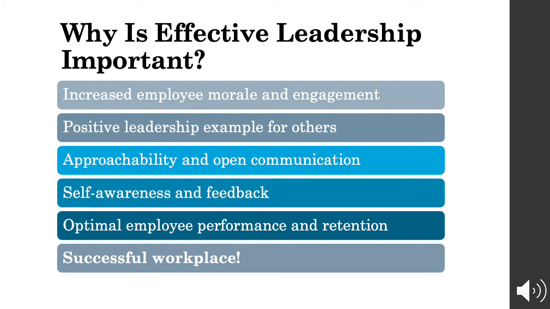So in this slide, we want to talk about why effective leadership is important. Definitely increased employee morale and engagement is probably one of the most important aspects of effective leadership, because you want to have your employees happy, engaged with the business, performing to the best of their ability, which goes into another bullet point that we have here, optimal employee performance and retention.